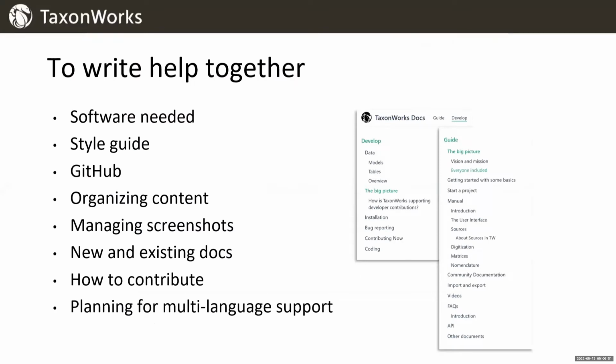So in order to do this, of course, we had to figure out what to use. We had to go and think hard about what the style should look like. We had to figure out how these should appear, what makes sense for you, and we can still rearrange these and you can rearrange them. We had to figure out how we're going to manage all the screenshots and then look at the fact that we need new contributions, but we also have existing docs that need to be updated. Then how can you do that on your own?